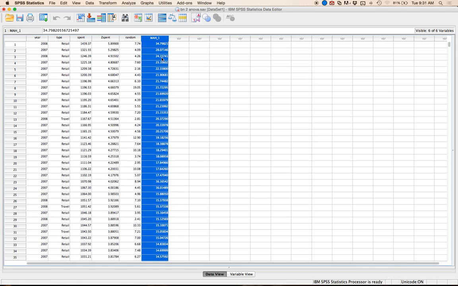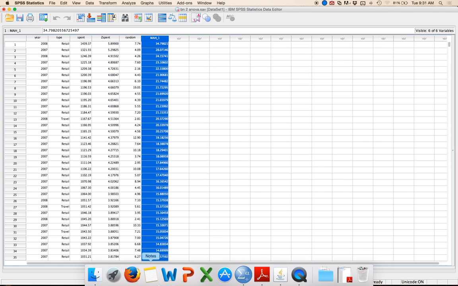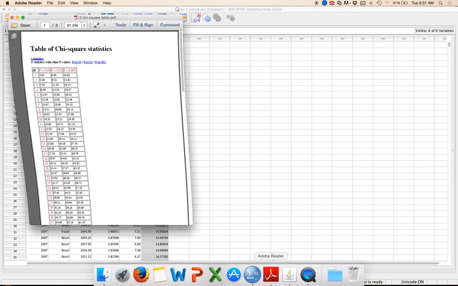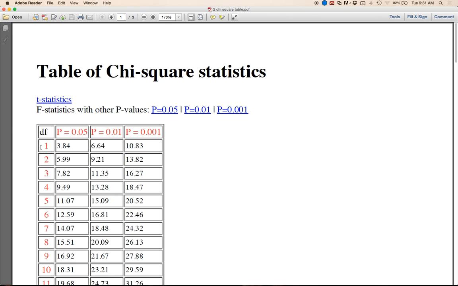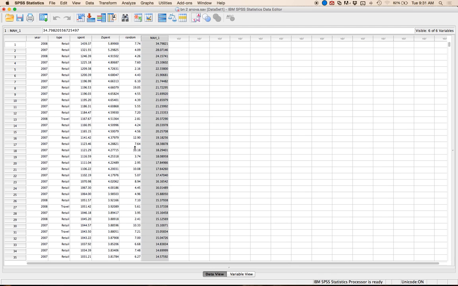But again, I don't know what my cutoff score is going to be. So I've got to think about this. So it's still a chi-square table. I've got 1 degree of freedom because I moved over one variable. I only used spent. And so I want to use p less than 0.001. At some point, you'll just remember that this is 10.83. But if you don't, here's a chi-square table. That's totally unreadable. Let's make it bigger. There we go. So 1 degree of freedom, .001 is 10.83. Okay, so that's going to be my cutoff score.